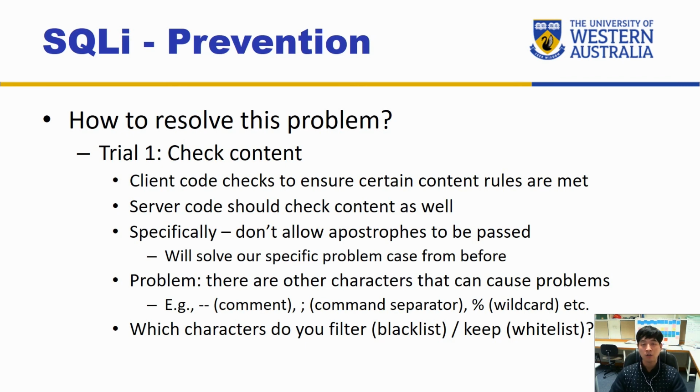Server code should check the contents as well. So once the server receives the command, it should also check it. Specifically, don't allow apostrophes to be passed. This will solve our specific problem case from before, right? But the issue here is that if you do that, there are other characters that can cause problems, like comments, like the double dash, or the semicolon, which is the command separator, percentage sign for the wildcard character, etc.